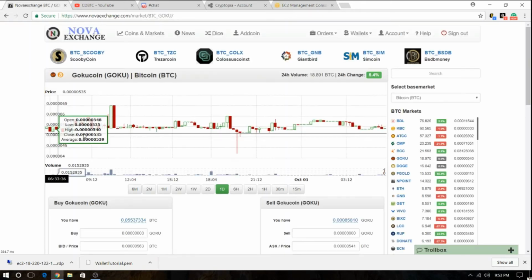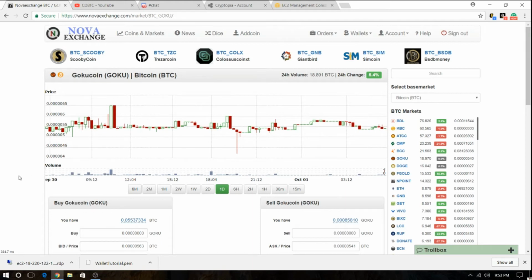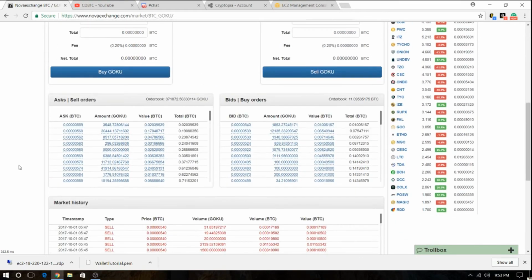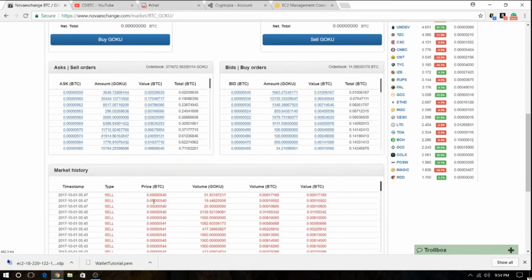While we do that, I want to talk about Goku Coin and how you should sell it. If you're gonna sell your stakes and you come into Nova, please do not hit on these orders and sell, because you're lowering the price. The people who want to come into Goku, they want the product. So when someone wants the product, you make them come to you. You don't go to them. They have to come to you. So put your sell order here and choose the first or the second one to just let them bring the price up. Let them come to you. Don't drop the price. Let's bring the price up. See, this guy is doing it all wrong.